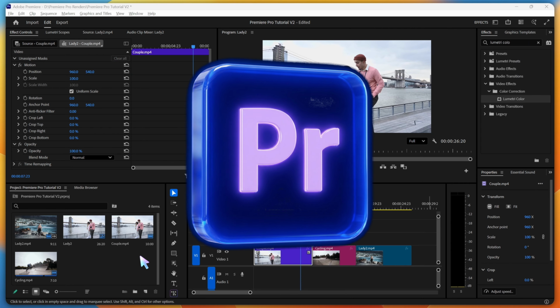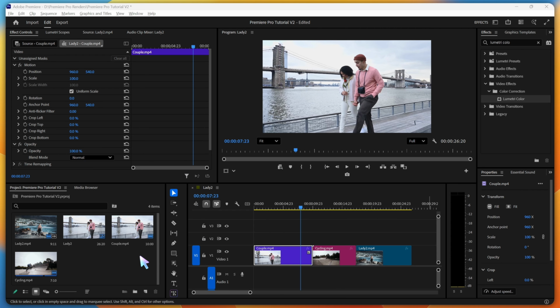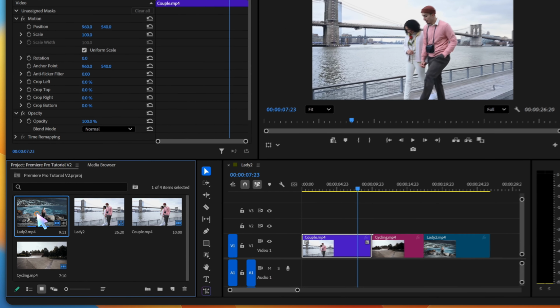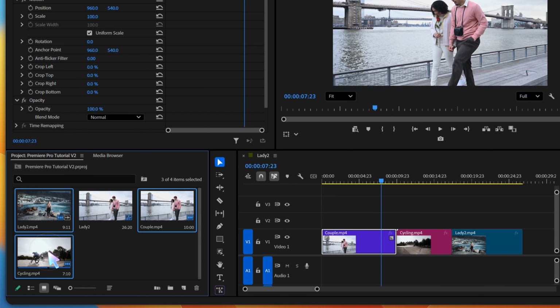In this Adobe Premiere Pro tutorial, we're going to learn how to create and use proxies for smooth editing, and we'll go step by step through the correct settings. Proxies are lightweight copies of your original clips. You edit using these smaller files, which improves playback performance, but when you export, Premiere automatically uses the original high-quality files. Let's begin. First, go to your project panel and select the clips you want to create proxies for.